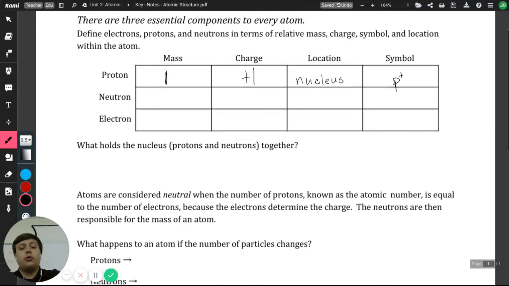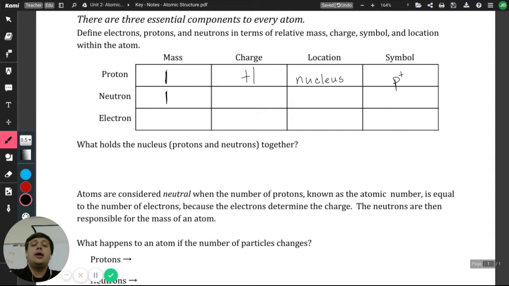All right, the next subatomic particle we have is called a neutron. Now, neutrons also have a mass of 1. And technically, it's slightly more than a proton, but again, it's not something that you need to worry about. Neutrons have a mass of 1. All right, what is their charge? Well, neutrons are neutral. All right, so their charge is 0. They do not have a charge. Okay, there's no positive or negative quote unquote attraction there. All right, where do we find them? We find them again inside the nucleus. And their symbol is again N with the charge, which is neutral.